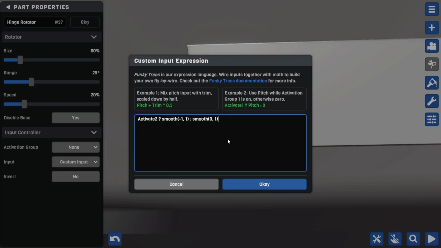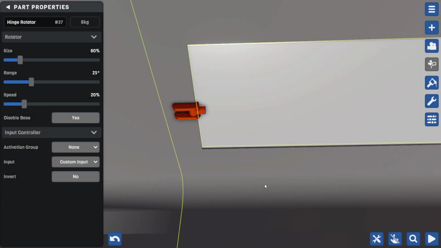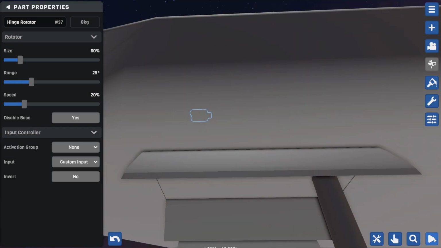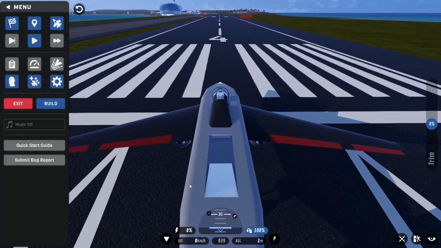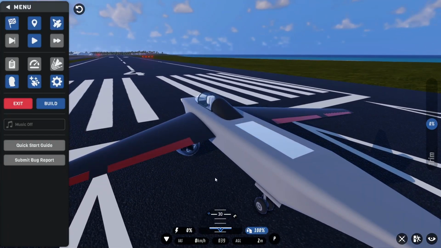And essentially this is the other part of the or kind of statement. Now, bear with me, I don't know much about XML, so I'm just trying to explain this how I understand it. So essentially this is telling it that if the bay door is closed and you activate group 2, it'll open. If it's open and you press group 2, it'll close. So we're going to hit OK and save that. And then we'll go ahead and pop out here and test it. So we'll press 2. See how it's opening down. That's not what we want, right?